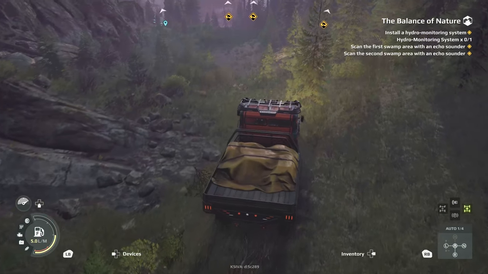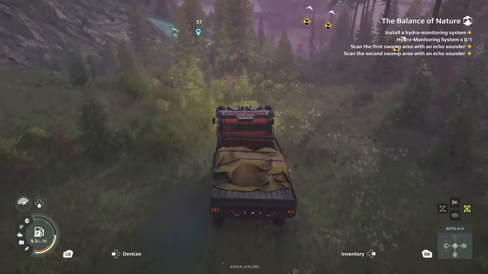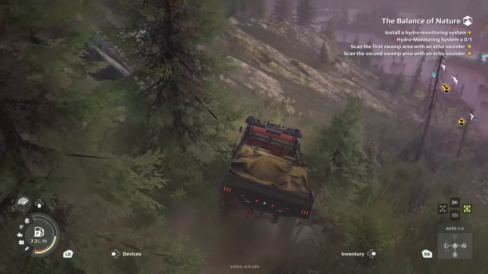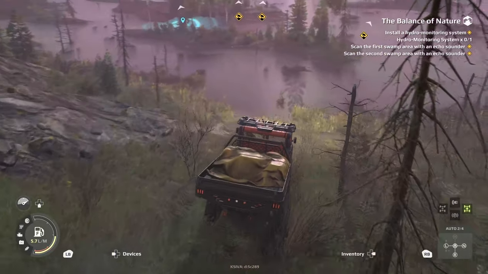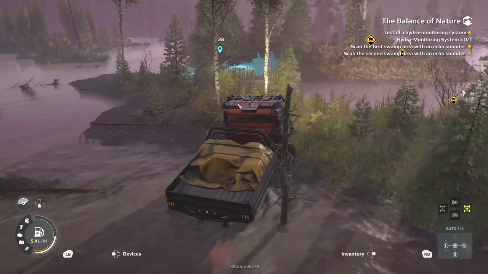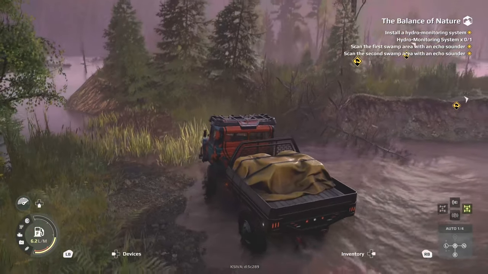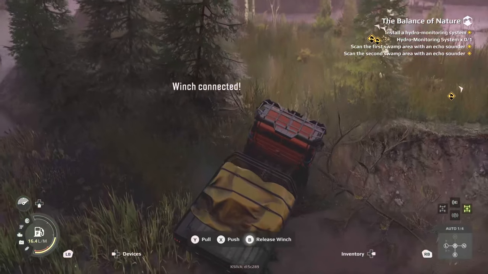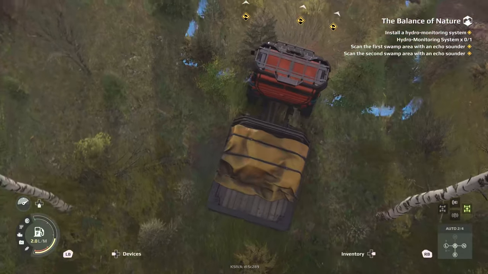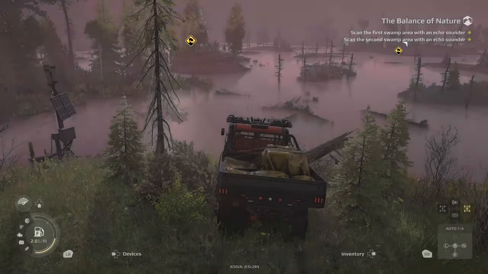And full pressure again. We should be able to get to our destination now. Oh yes. Into the swamp we go. Through the water. Good to be here finally. Come on, get over that tree stump. Tree stump, it's not a stump though. Deliver supplies. Supplies! We are.